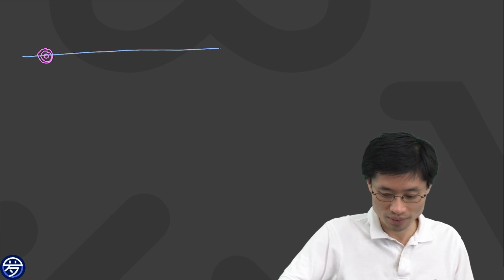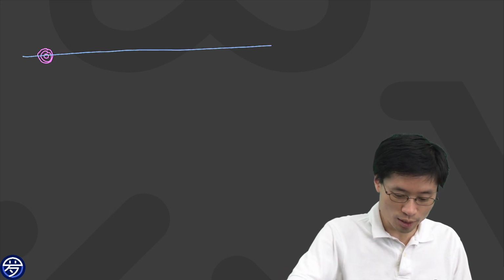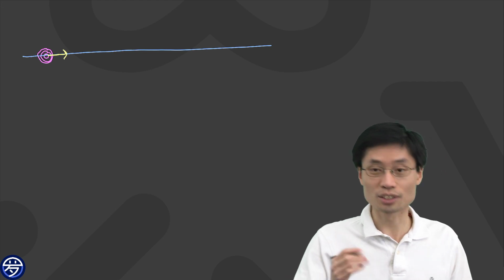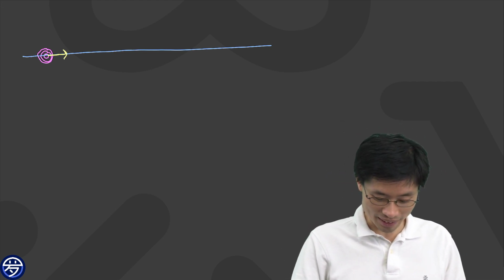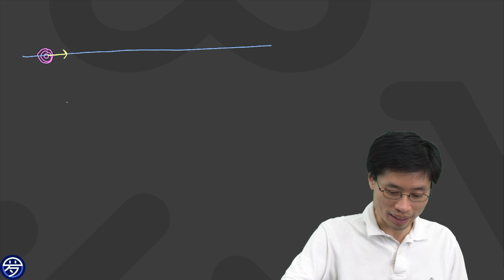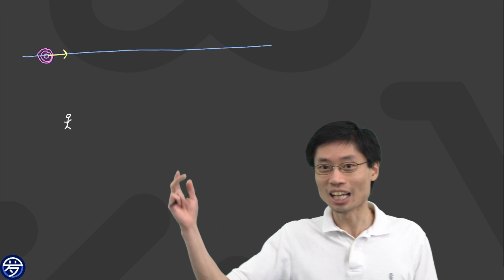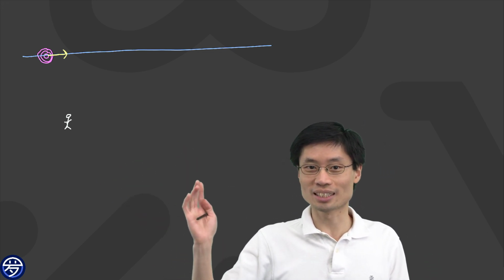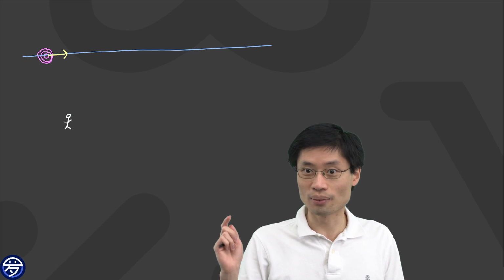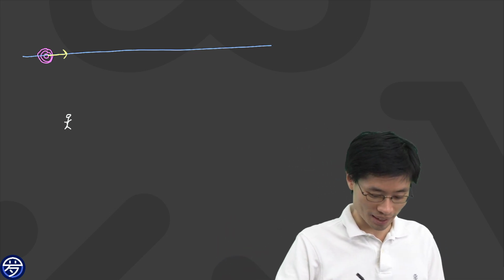So suppose I have the target here. And suppose the target is moving along this straight line. Nice straight line. And the target is moving on that straight line at a certain speed. And now I'm standing somewhere else. Now suppose I'm actually standing here. Okay, great. I'm standing there. And now suppose I can shoot something that's going at the same speed. Now it's not going to look like an equilateral triangle because I can do the same thing again.